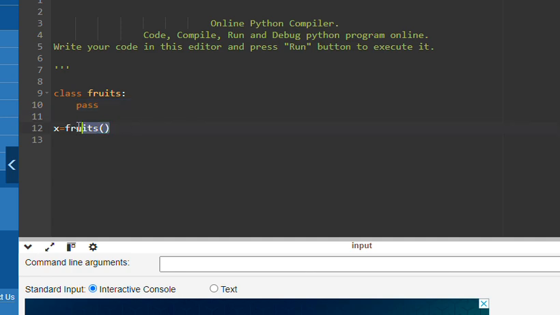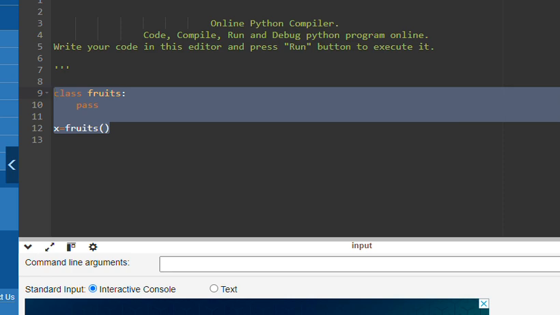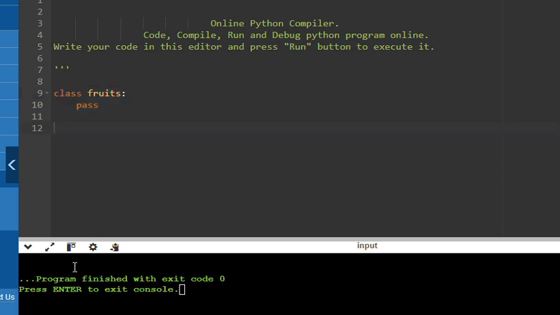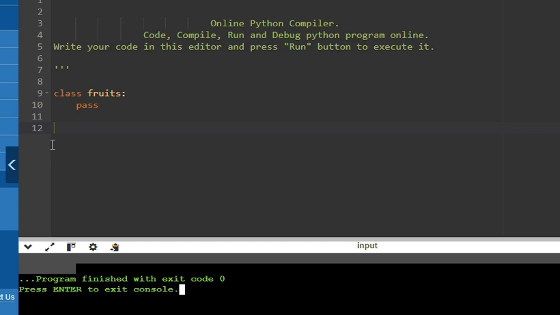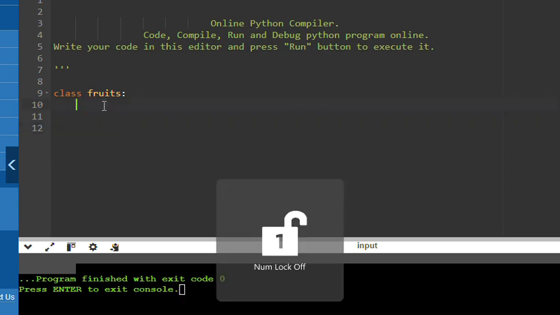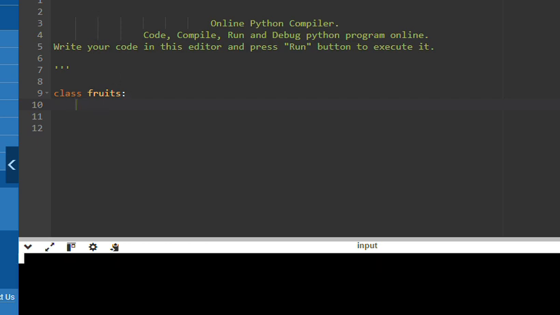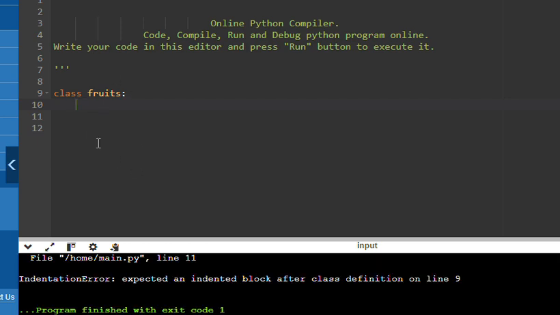In this way also we can work with the class and objects. Look here, we are not getting any type of error when we use pass. But if we don't use pass, we'll get an indentation error. So to pause for some amount of time, we can use pass.